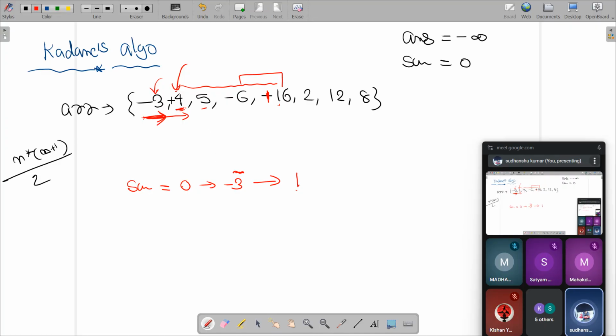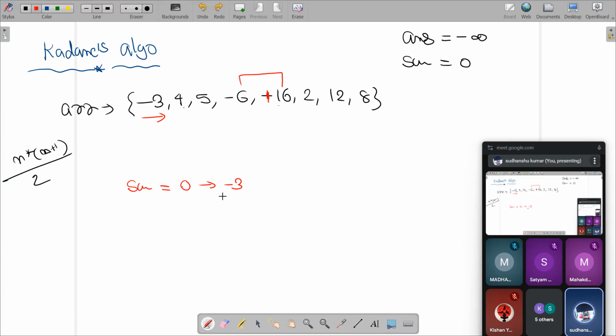Let's say this happens to be a negative number. Instead of minus 3, my sum will become minus 7. This is also not favorable for us. This minus 4 will say, I myself am minus 4, so why are you combining me with something that is decreasing my net value? So if your net sum becomes negative, it's always in your favor to discard that train and start a new train.